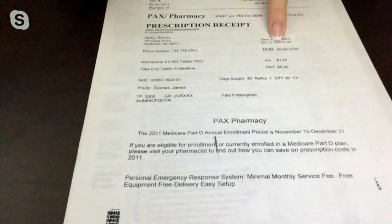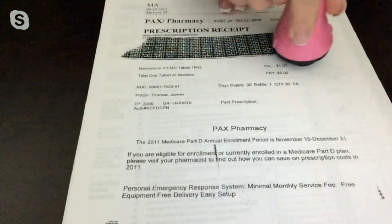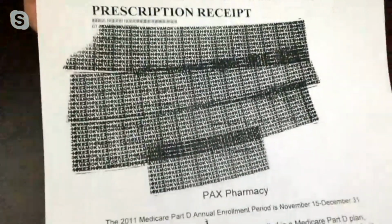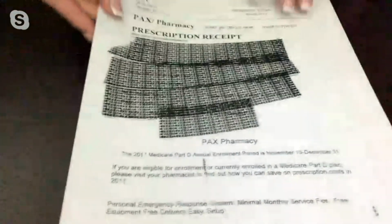So anything that has your name or address, we get so many things like bubble mailers, the plastic envelopes that our clothing comes in now. And it could be something as simple as a prescription receipt I have here that has your date of birth, the medication, insurance information. All of this is such precious information, and it just takes seconds. It's quiet, and I love that they're portable. I can do this while my husband's watching the football game. I'm not going to disturb him. I can go through the mail. I can take care of business. So it's just a simple, easy habit for anybody to get into.